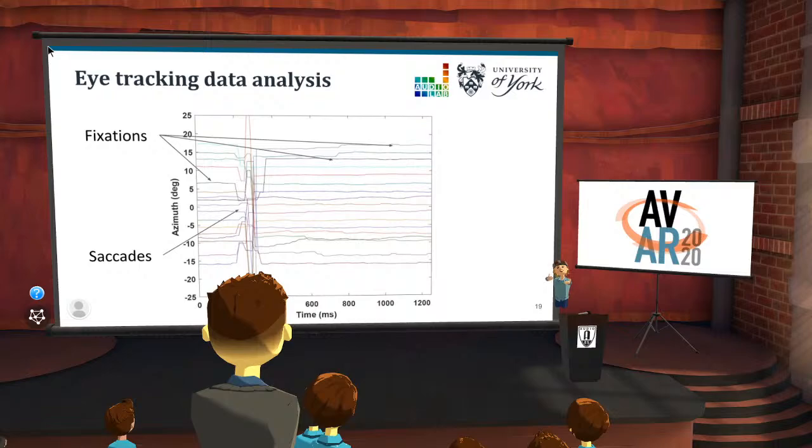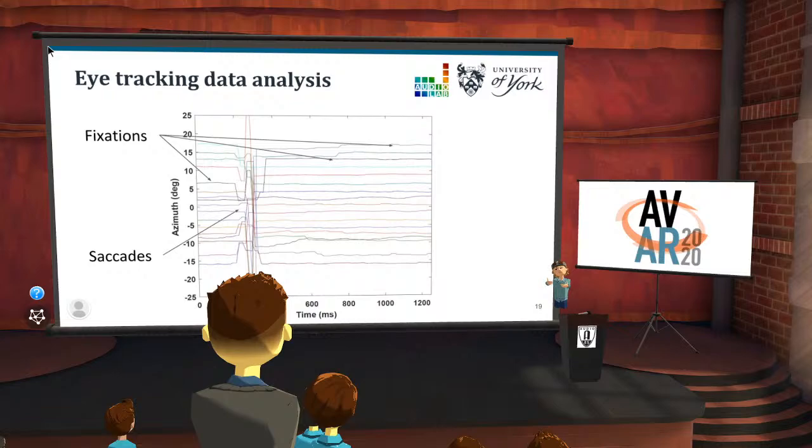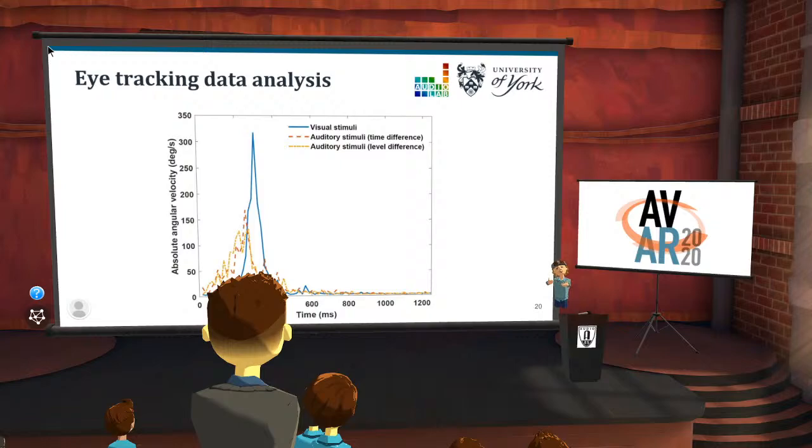If we look more closely, here is the graph representing time series data across a single experimental trial, but overlaid over 17 trials. First, on the left, we see fixation corresponding to the target from the previous trial. Then we see the gaze shift, and after that, we see that in general the eyes are fixated on the next target. So the gaze shift is called saccade or saccadic eye movement. And for our analysis, we take the last fixation from the trial and we take it as a response.